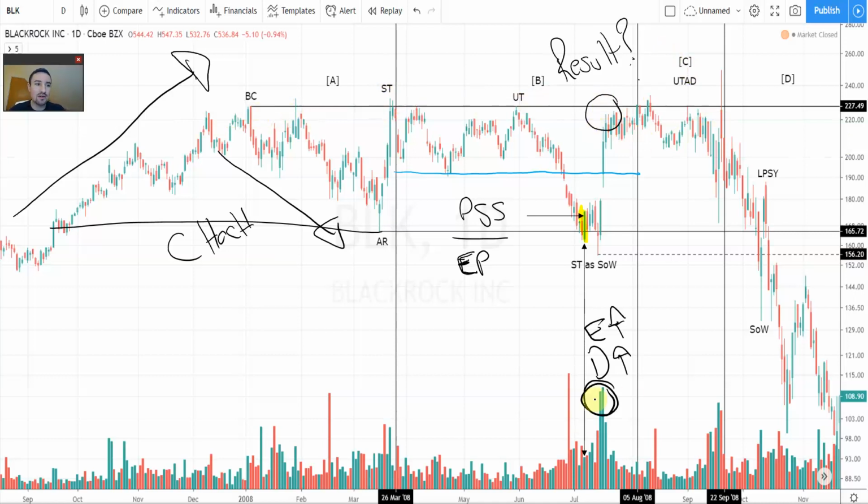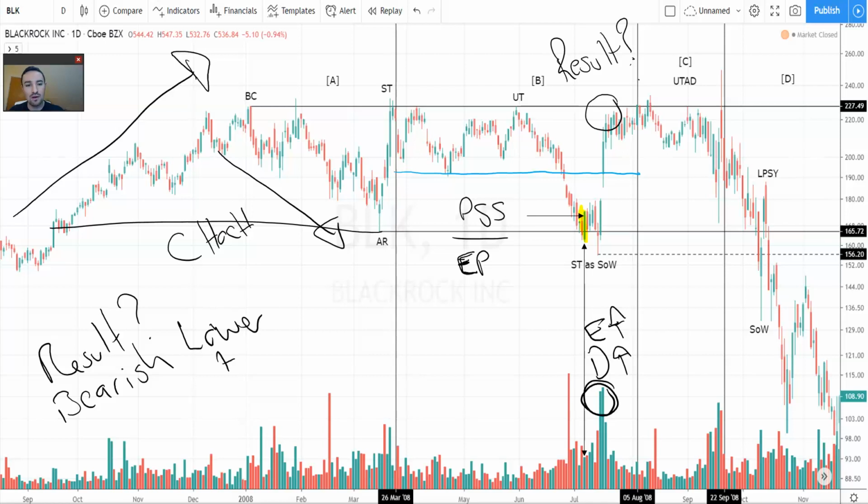Well, even though you see all of this demand, and this is where amateurs can slip up, they see all of this demand coming through, all of this effort, and they think it must be good. It must be the composite operator buying in. But yet, what is the result? The result of that move, is it bullish or is it bearish? The result is actually bearish. We make a structural lower high.